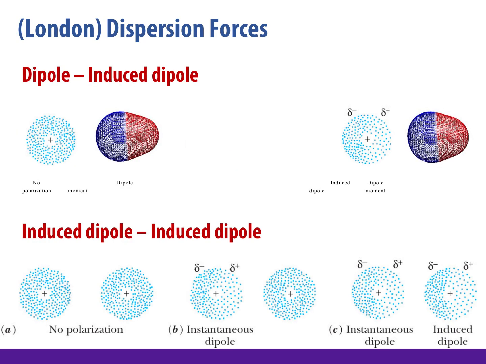That's how easily those electrons can actually shift around. In general, the larger the electron cloud, the more those electrons can slosh around, and the larger these London dispersion forces are. So here's an example. A little bit unconvincing, but this is how it works. Let's say we start out with the electrons here, perfectly symmetrical around the atom, but when we bring a dipole next to it, we get a dipole-induced dipole force. So there's a partial negative over here, and that induces these electrons to slosh around to make a partial positive nearby, because that will lower our overall energy. The easier these electrons are to slosh around, the bigger the partial positive I'll get and the stronger the force.